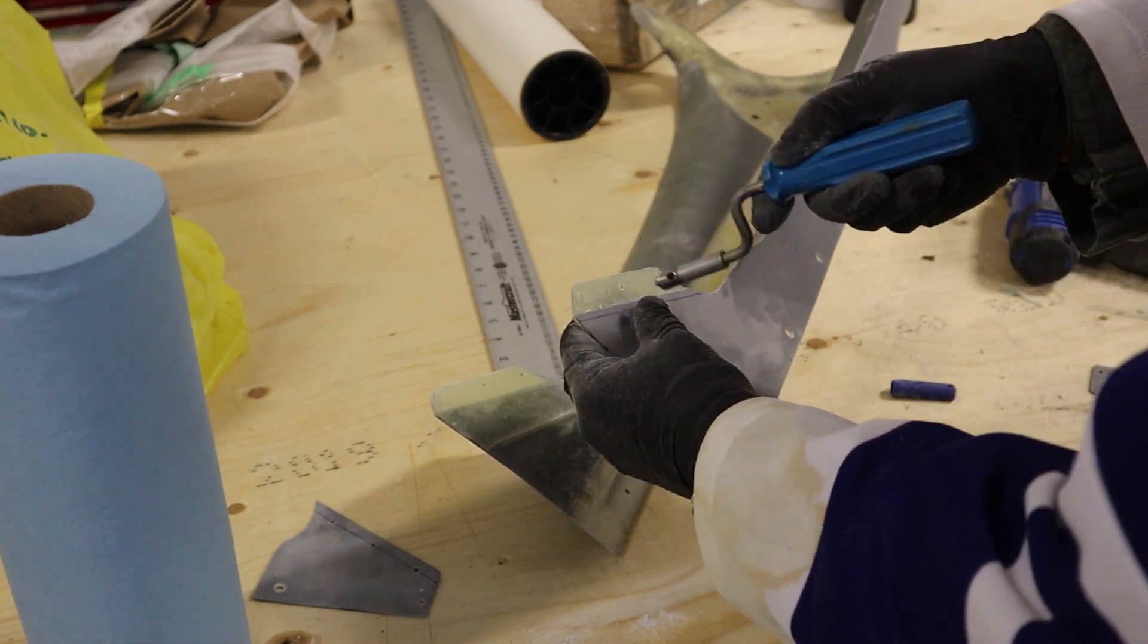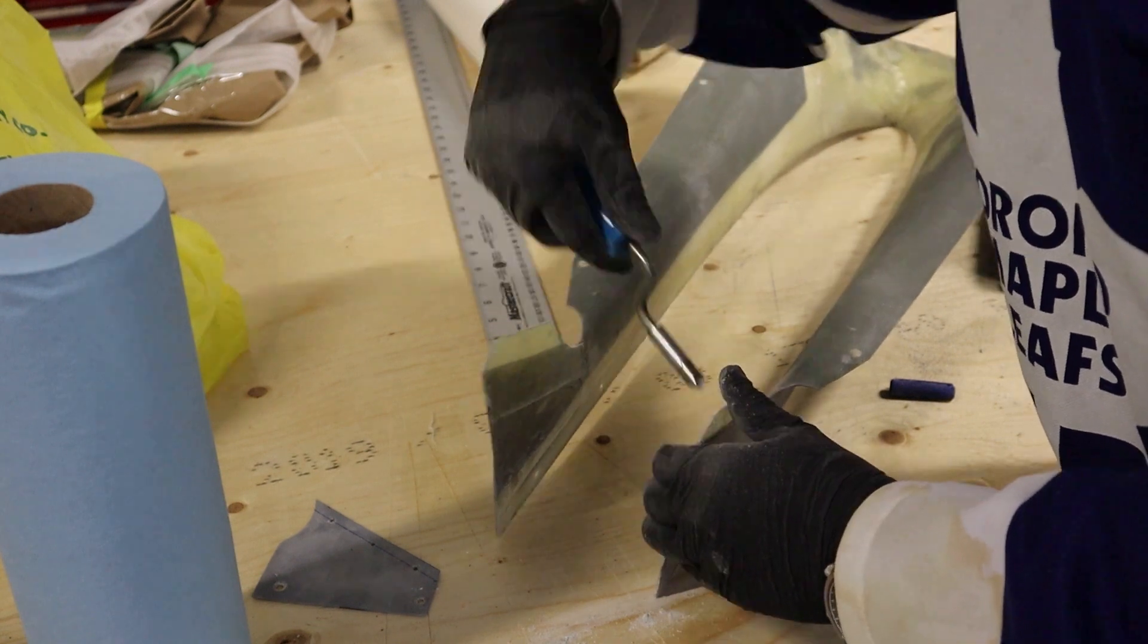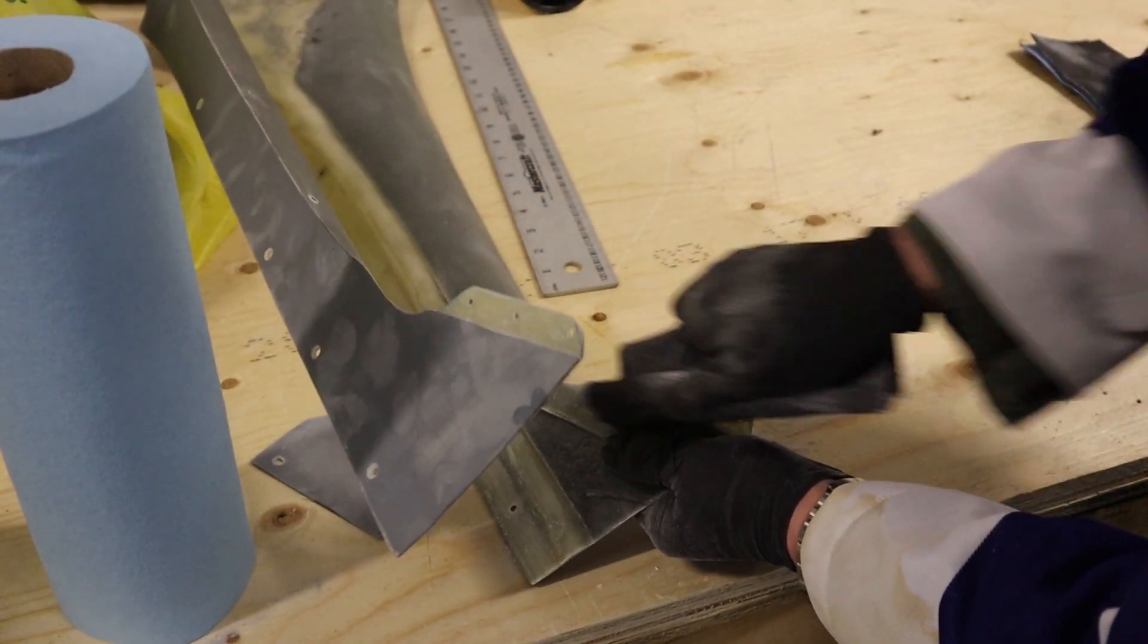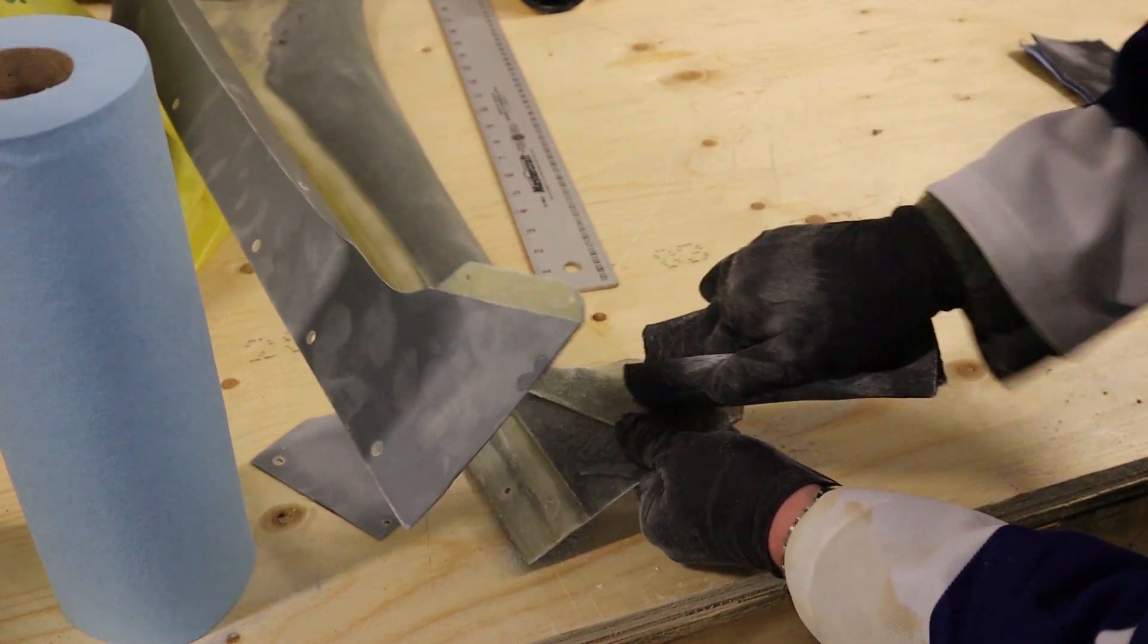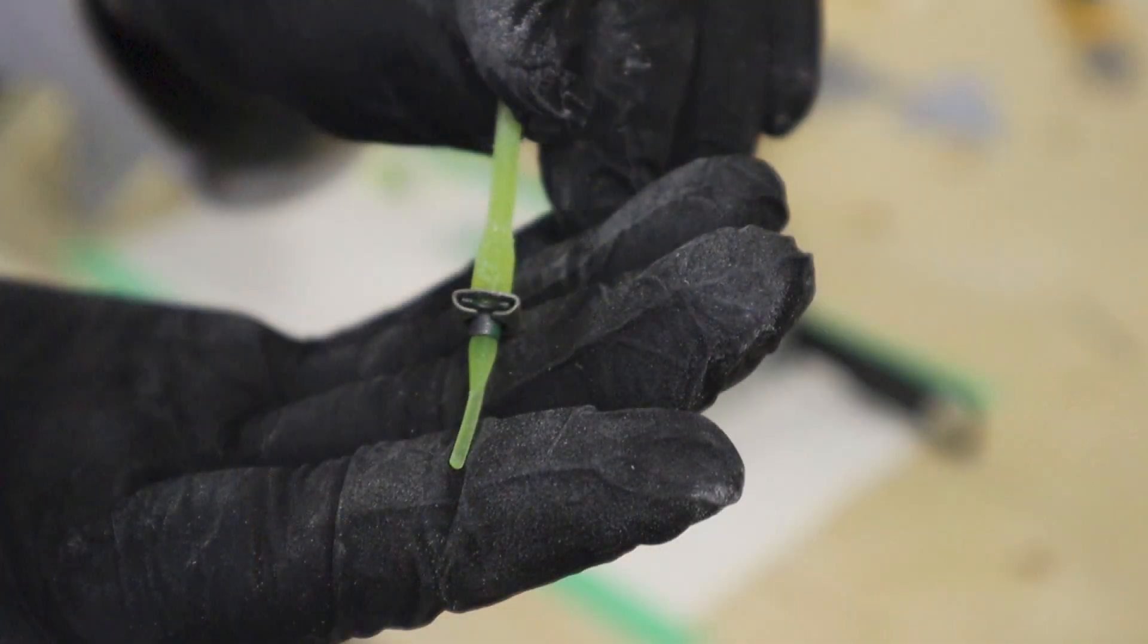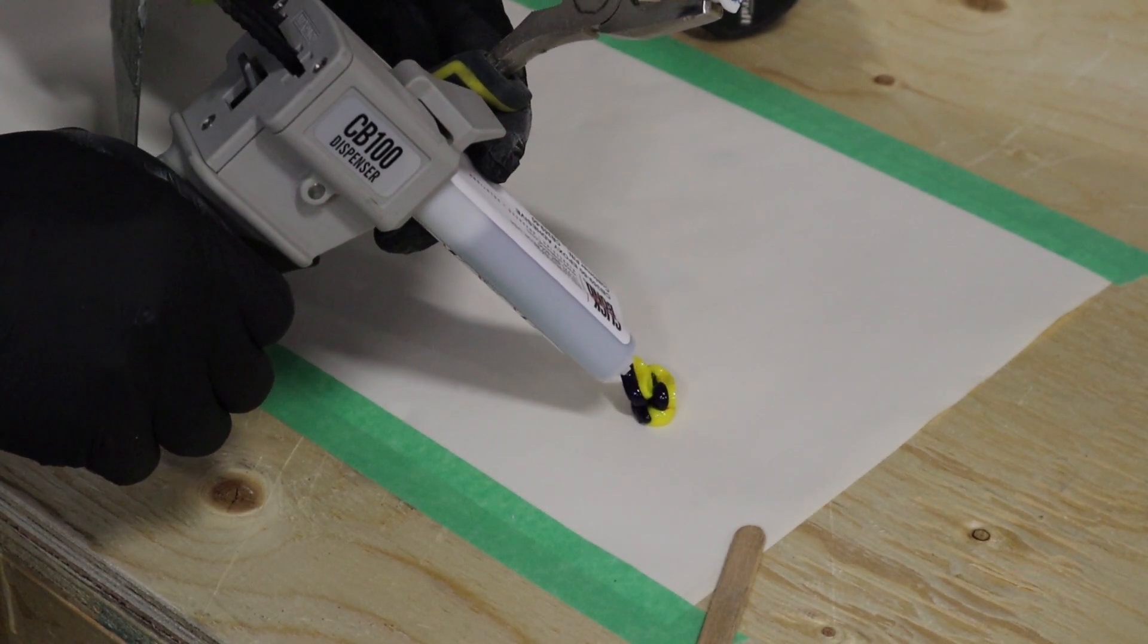In this case we enlarge it a little bit. We're going to use number four screws in this one, so pretty small screws. Now I'm going to show you how to use click bond nut plates. The first thing we're going to do is rough up the back of the fiberglass that we used. Here's the click bond nut plate that we're going to use. Again, this is a number four screw. We get the epoxy right from click bond.